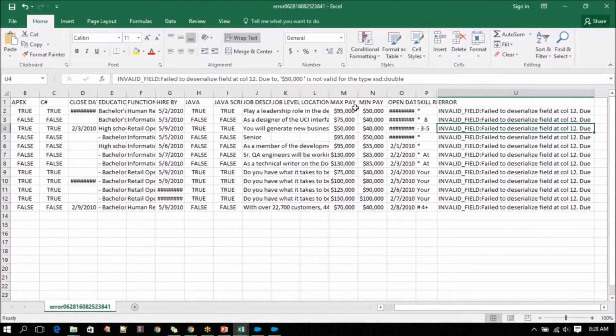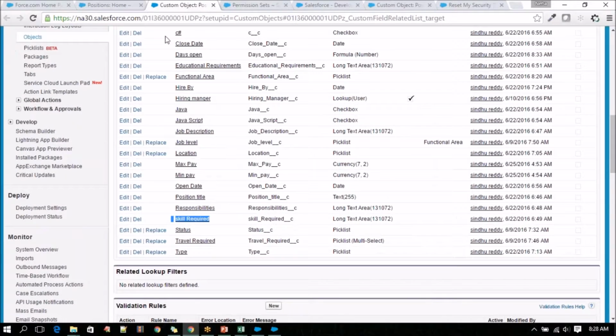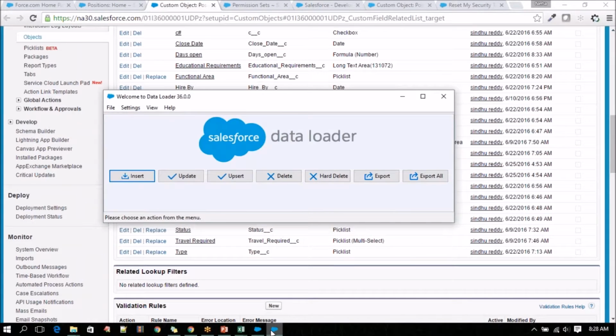We got an error at max pay. What is the max pay type? It's currency, 7, 2.